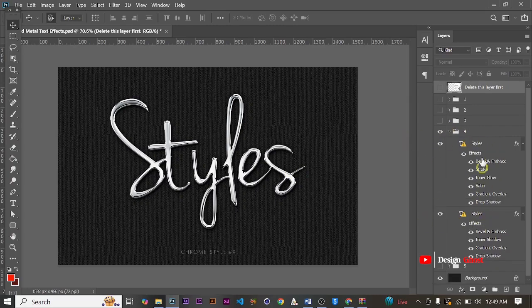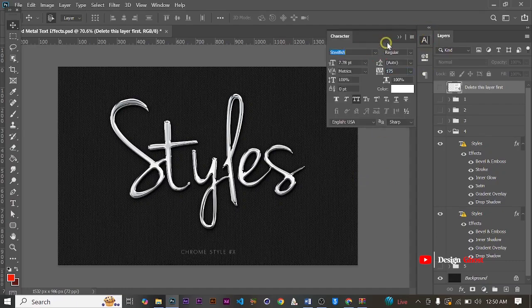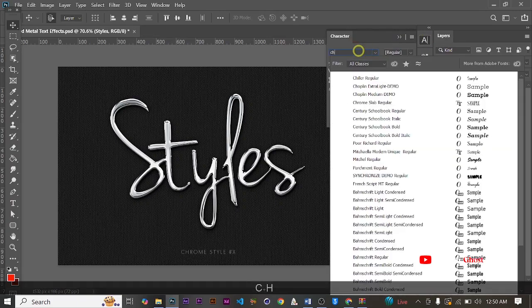We have only 2 layers in 4, and there is this warning sign attached to our text telling us that we don't have this particular font style installed on our Photoshop. But that is not a problem because this is not even the font style that we are going to use today. I am going to use one of my favorite font styles called Chrome Slab.